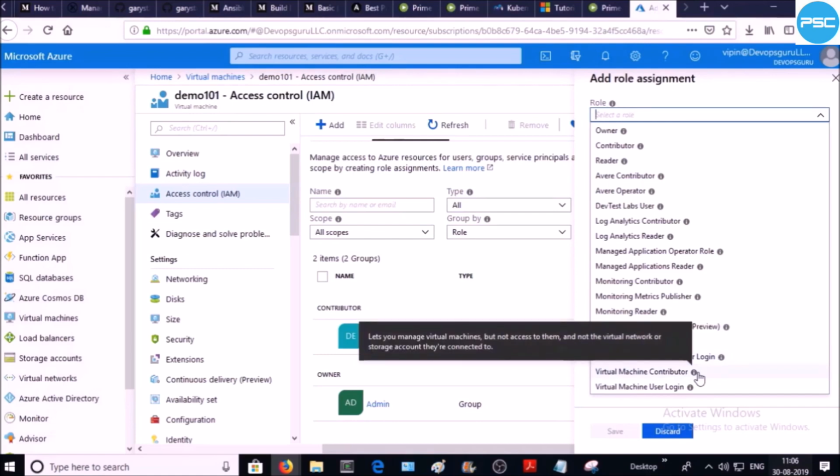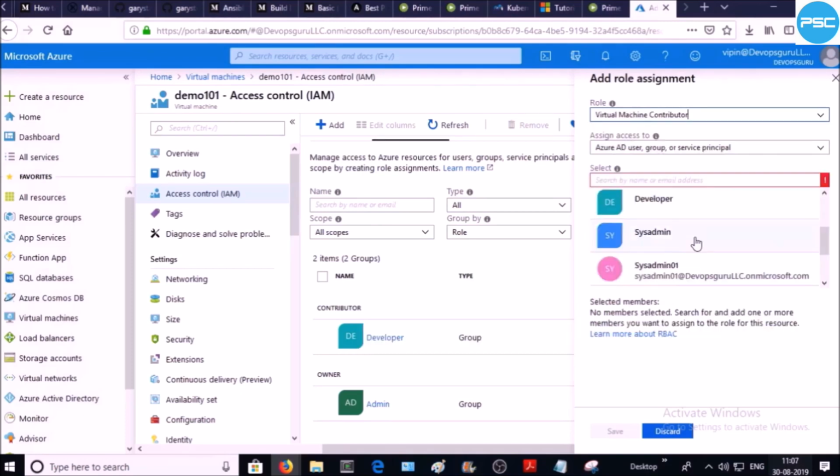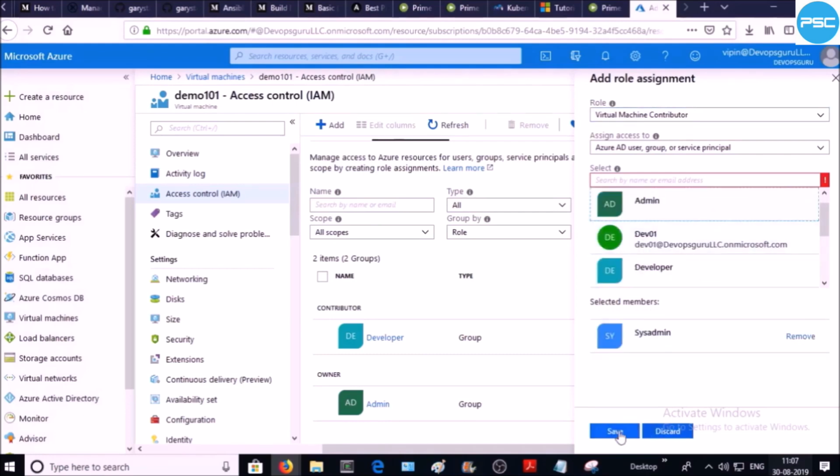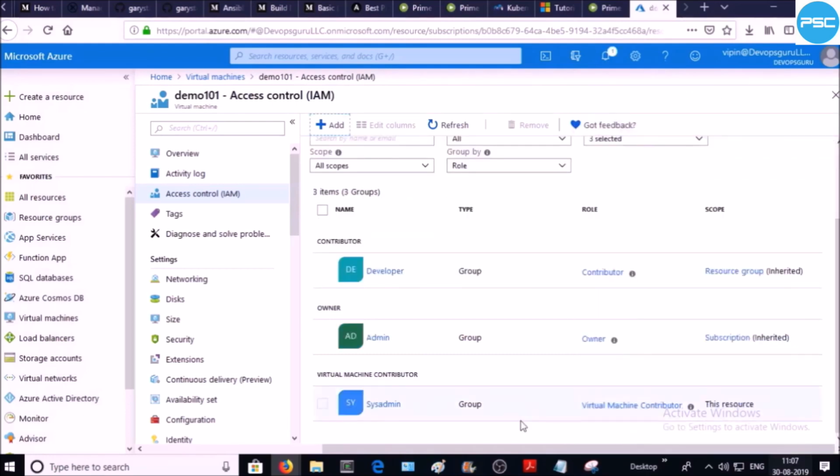Virtual machine contributor can manage virtual machines but cannot access them. So let's assign the virtual machine contributor role and select the sysadmin group. Save it. Now you can see here this particular virtual machine has 3 scopes or RBAC policies. Developer has contributor role, admin has full control, and sysadmin has the virtual machine contributor role.